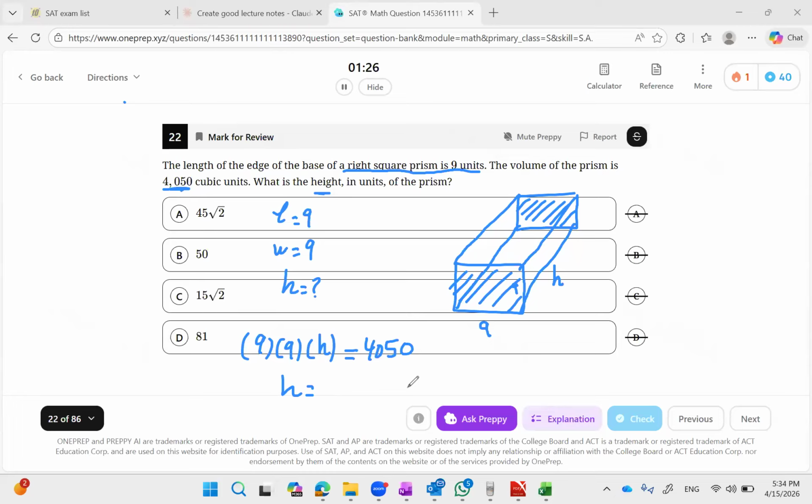You can solve it based on the width. Just 450 divided by 81. Why 81? Because it's 9 times 9. Very good. So it's 450 divided by 81, which is equal to what? Equal to 50. So the height in this case is equal to 50. I like the indirect questions in the volume and areas.